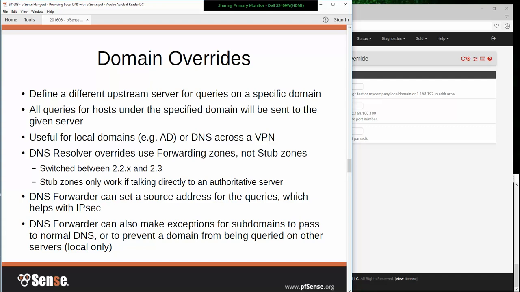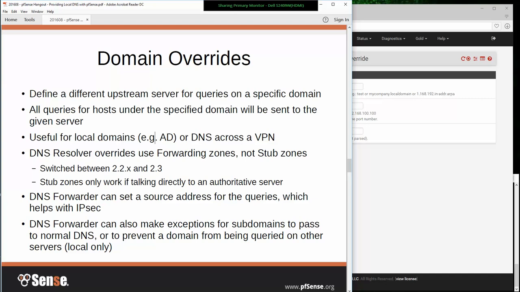You're basically just saying, okay, if I have a record under this domain, it needs to run through this other server. It's not something that's going to be public, or you wouldn't have to bother with a domain override. It could be something like a fancier server that can provide you a different view of DNS, whether you're coming across a VPN or you're coming across public, and you would want to come across the VPN to get your internal responses and things like that.